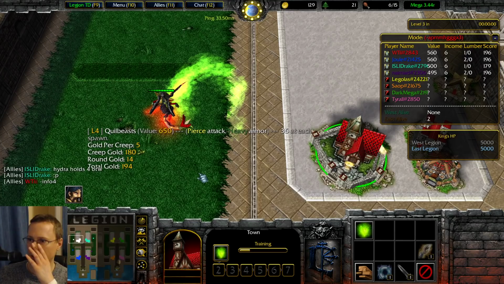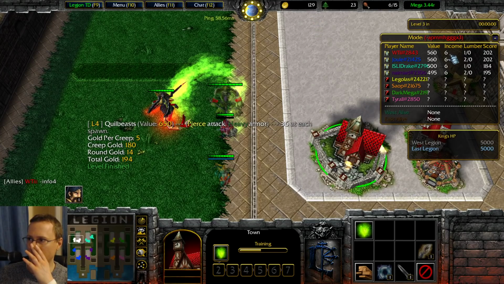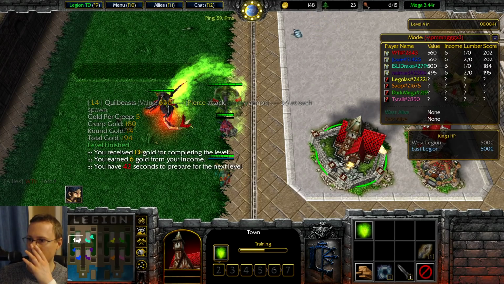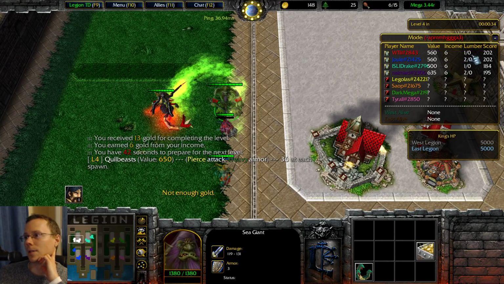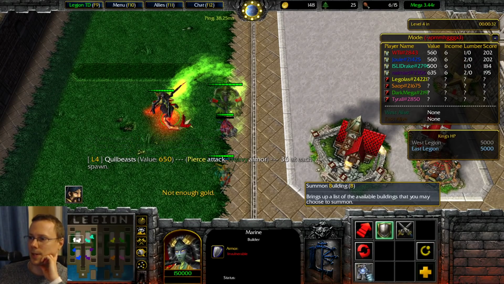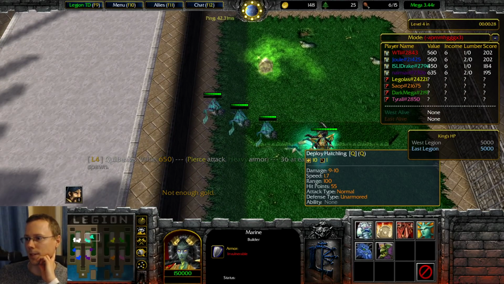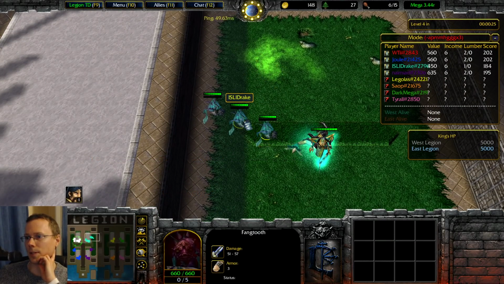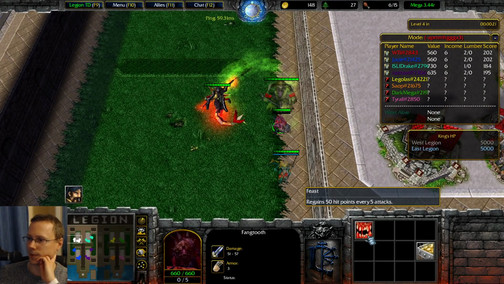200. 380. I think it's 340. So 200 plus the income of this and the next turn. And then you've got one of those and you're like, wow. And then I can go crazy on the push. There's no easy way with Naga to push early, I think, without risking massive leaks. Apart from if you play around with Fangtooth. There's probably a way to do it, but I've got very little practice with these. Every 5 attacks he regains 50 hit points.